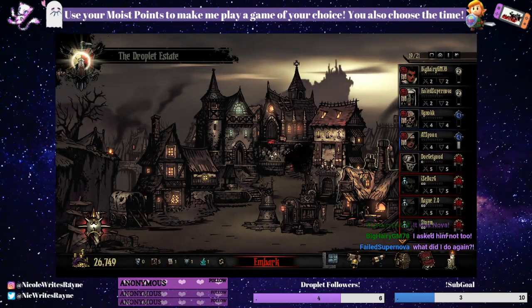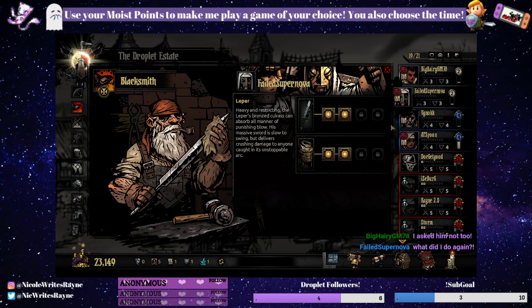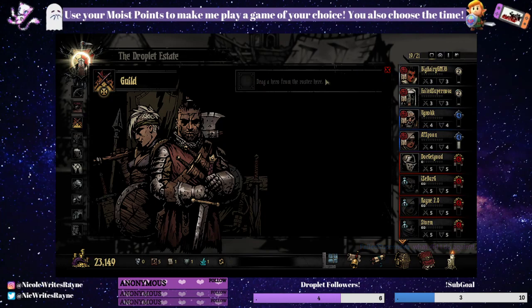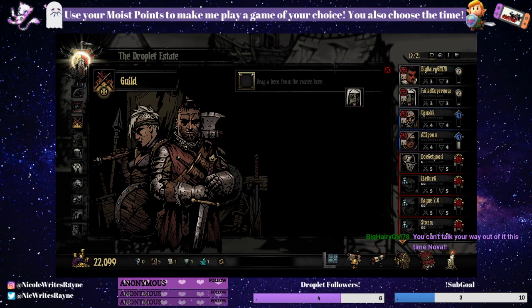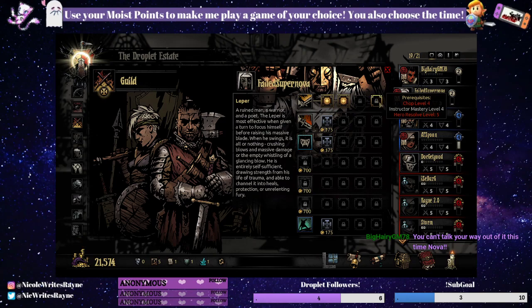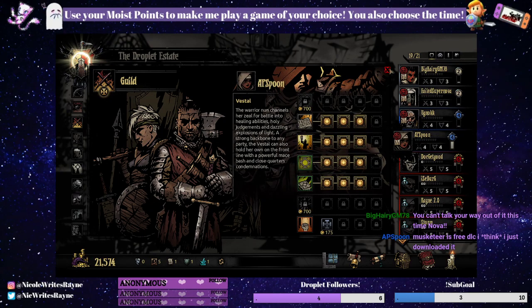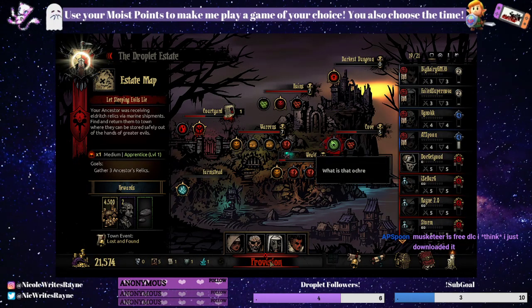Alright, since we have some money, let's go to the blacksmith real quick. Yeah, we can totally upgrade. I may as well do that. Ugnok and Spoon are as good as they can be right now. Big Harry, let's give you the favorite skills here. Nova, all you really need is that one. Ugnok is good, and yeah, Spoon is good. Okay.